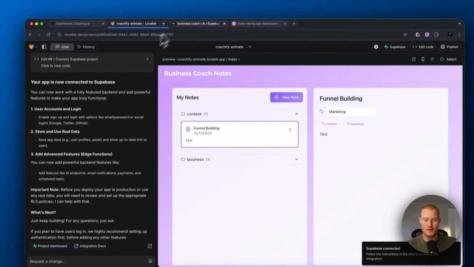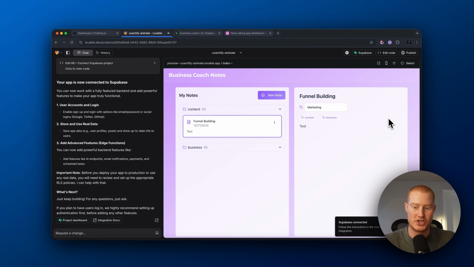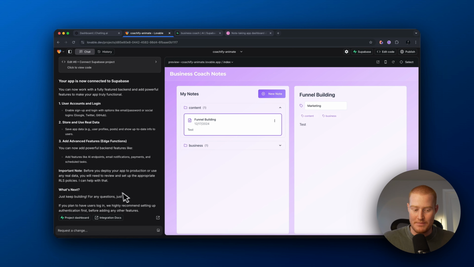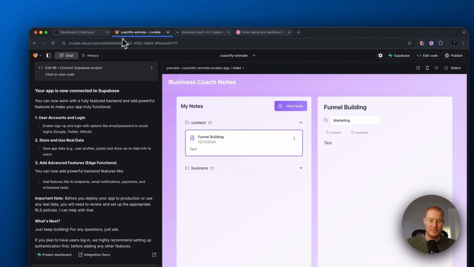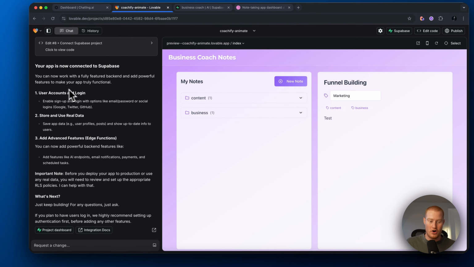So if you don't know what Supabase is, essentially it's how we store user information and add a backend to our applications. It could be pretty complex if you don't know what it is, but Lovable makes this extremely easy to use. You can just type out what you want and it will actually build these things in the back end for us, which is absolutely mind-blowing since I do not know how to code and I could actually create these different things.